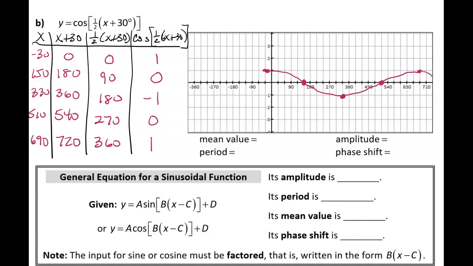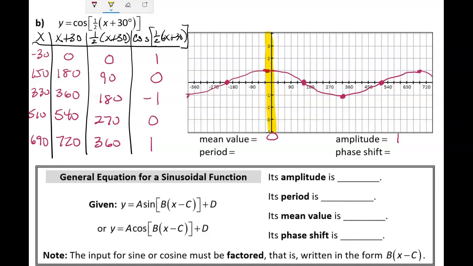Looks like this one's a little bit more spread out. Let's continue with this same cycle. It looks like we're traveling 6 divisions on the horizontal axis to get to each quadrantal value. So there's our next one, and there's our next one. So this cycle is a little bit more spread out. Okay, our mean value this time is 0. That's the average y value, the average between the maximum and the minimum. Amplitude still 1.